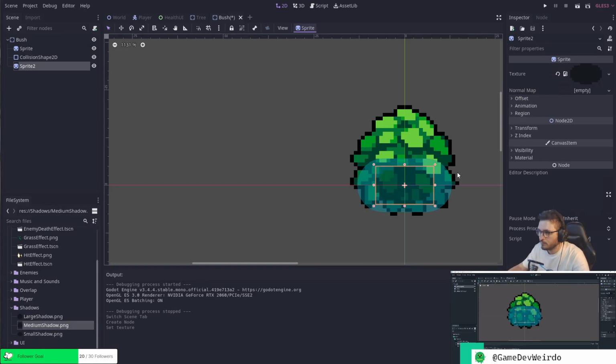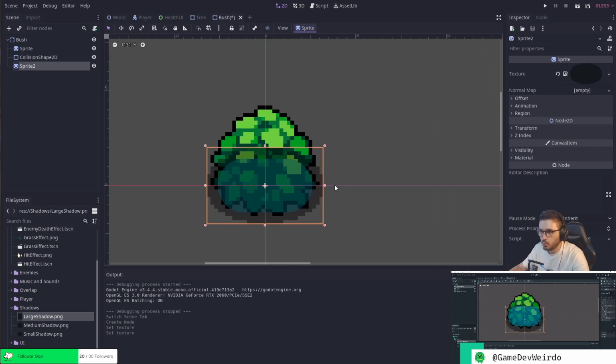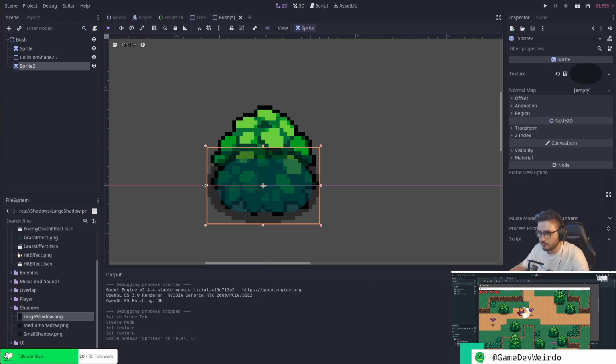Maybe it's the small one for the bush, actually. If you hold Alt, you can make sure and select the one that you currently have. We can make it smaller. I guess I did medium shadow for the bush, it looks like, or maybe I didn't even do shadows for the bush. I don't remember. But there we go. Now our bushes have shadows as well.